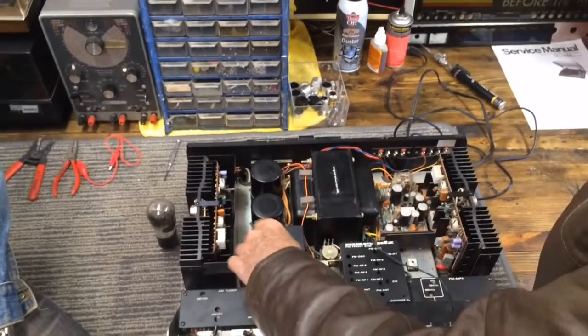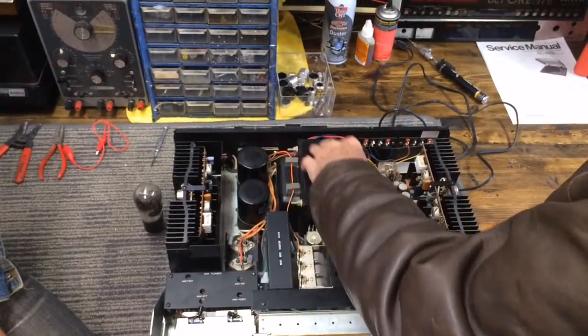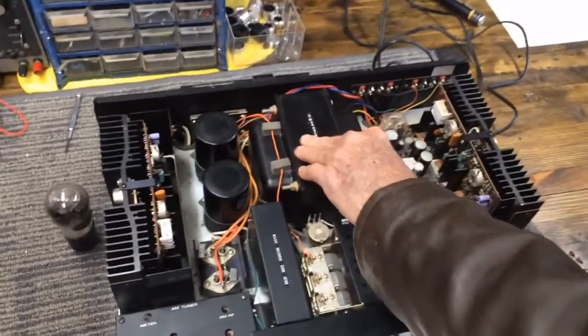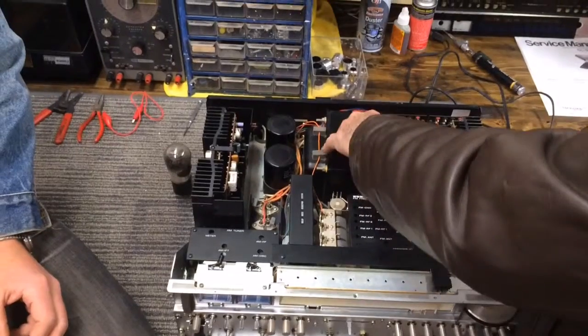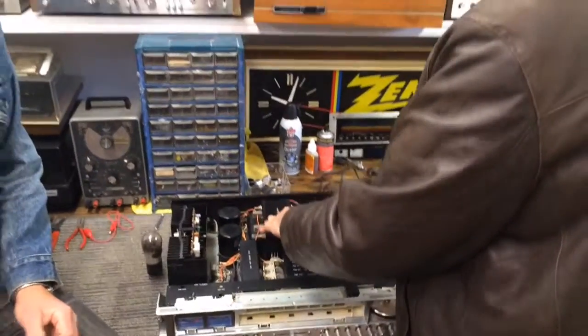This rectifies it down to DC, probably I would say down to 24 volts, where the rest of the system can work on. This is a big power transformer. It's a really big transformer. I like this because you don't see one with a big power transformer. Usually they're a fraction of that size and they run very hot. That tells me this is a quality piece of equipment because of the size of the power transformer.